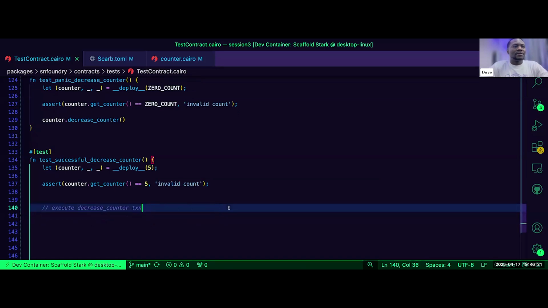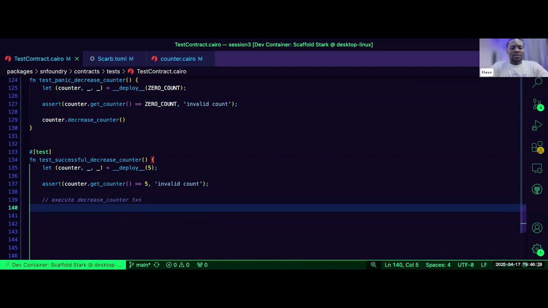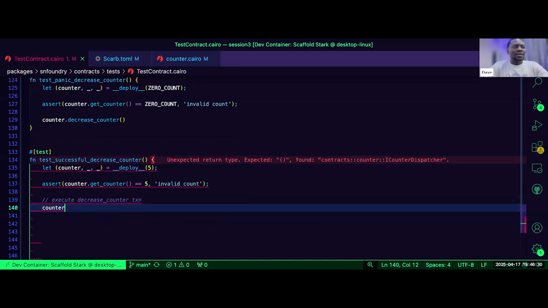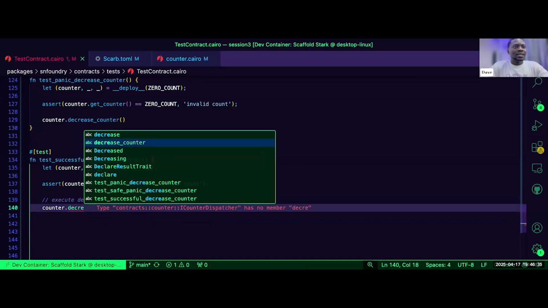No need for this comment, so we should have this. We should do counter dot decrease counter.